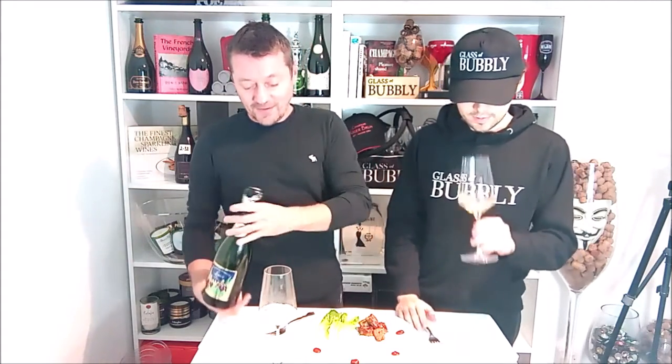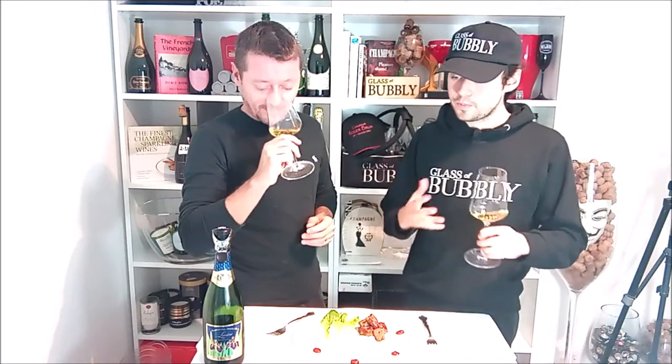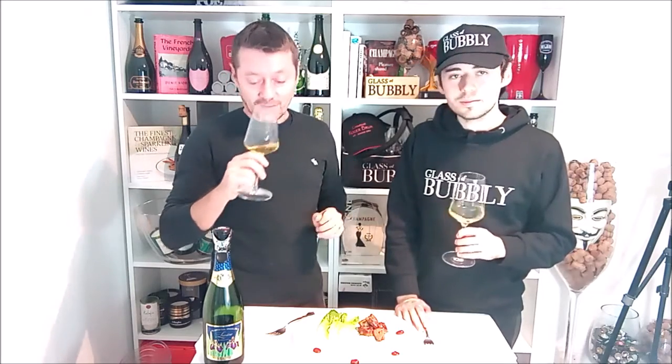We're going to give that a quick aroma and taste. Lovely banana — fresh, dried, even the skin of the banana as well. It's everything. I always say mashed bananas on toast, but it's actually got that skin, the black skin — you know when you've left it in the fruit bowl, you're thinking about chucking it, but it's very rich flavours of the banana inside. This is a combination of the outer skin and the banana inside.